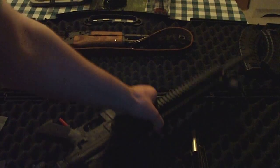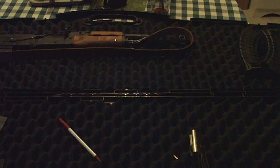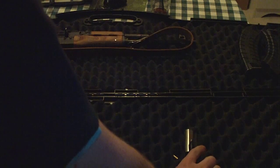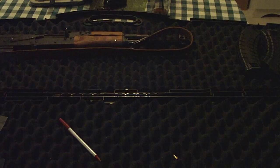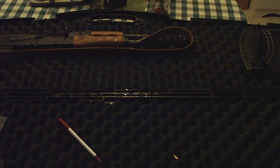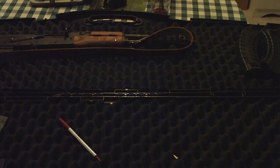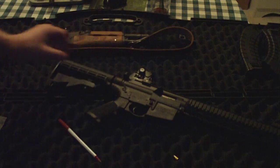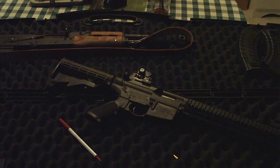I'm hoping Smith & Wesson doesn't take as long to get my rifle back, because I really like this thing. I put about 200 rounds through it before it decided to explode on me, and I think the only reason it did was because I was using cheap ammo — the Remington Golden Bullet pack of 525 for about $25 at Big 5. They're going to fix it for free, so I don't really care.